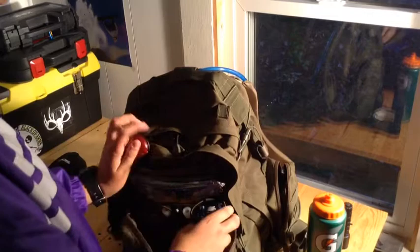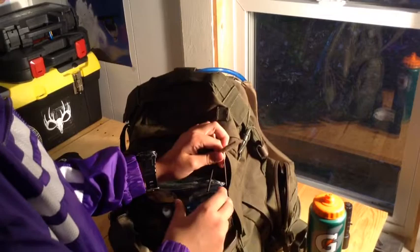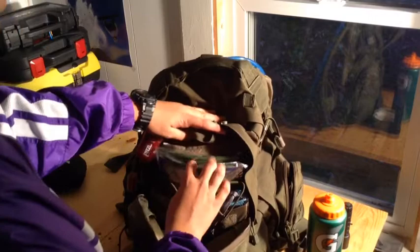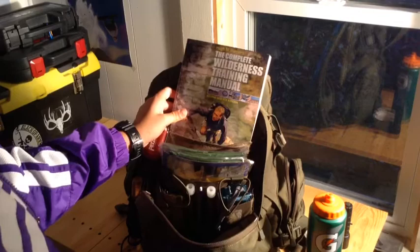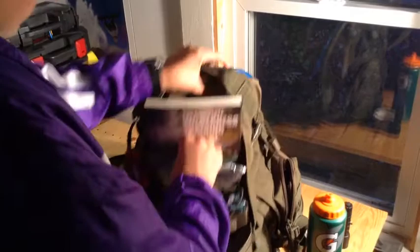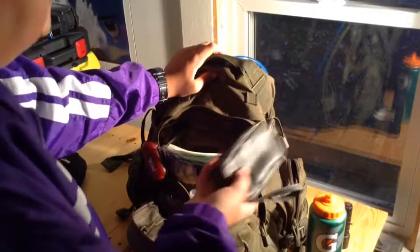These are mag pouches, so if you have a rifle you can put mags in there, but I don't have one yet. I have a little dry box with a notepad — I can put ammo or whatever else in there. Two glow sticks and a pen. In this pocket I have some granola bars for quick energy, two green rain ponchos, Hugh McManners' Complete Wilderness Training Manual, and the Boy Scouts of America Training Manual — which is actually really good, probably my favorite book since it has a lot of pictures. Down here I also have some binoculars, which are useful.